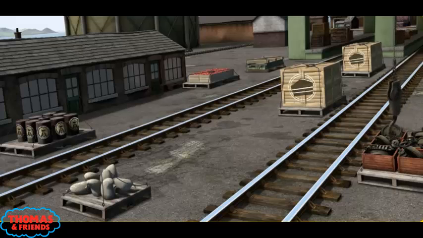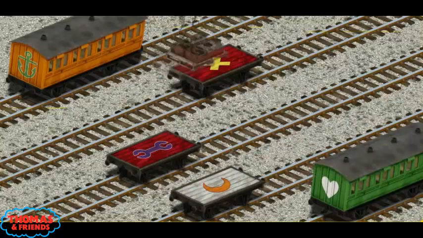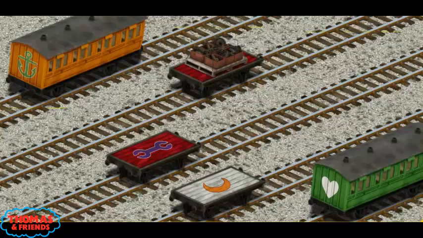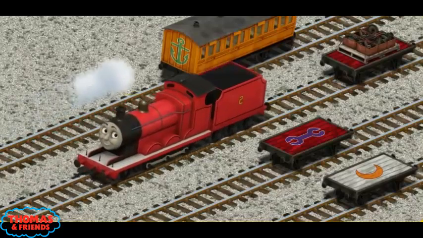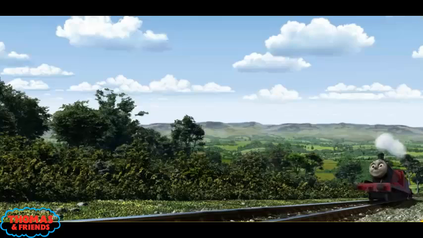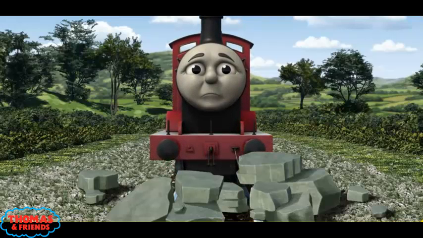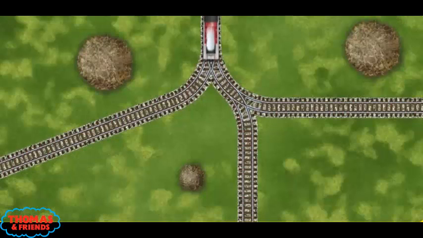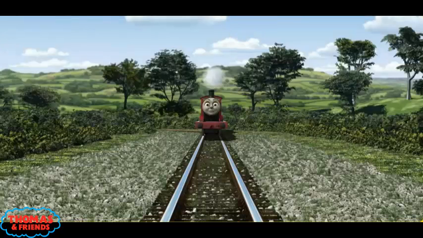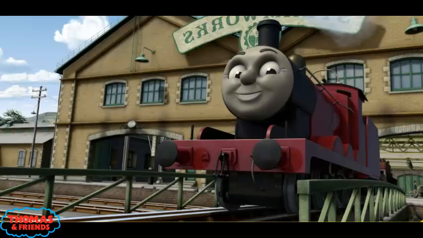Let's lift and load. Now the cargo must be loaded. Show Cranky where the red flatbed with a yellow X is. That's it! James set out for the steamworks. Suddenly, the tracks were blocked. James had to stop. He needed to go a different way. Find the track that goes nearest to the smallest haystack. All clear. James puffed proudly into the steamworks. With your help, he was right on time.